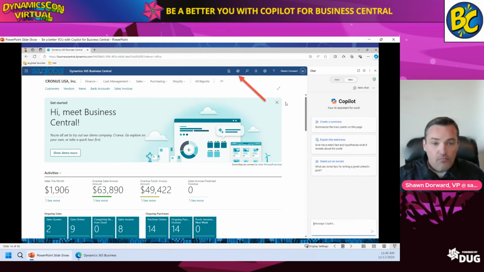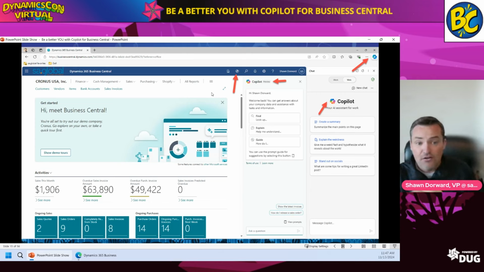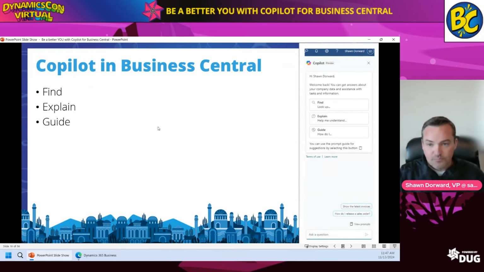Okay. Now, when we open that up, it gives another sidebar. So we've got the sidebar over there for Copilot for the world, and then we have Copilot here for Business Central. So it's real important that when you see this, you're using the right Copilot for the right things. If you ask the Copilot on the right there to give me records for Alpine, it'll give you something, but it won't be what you're looking for. Real important to note. Within that sidebar within Business Central, it gives us kind of this how-to. Here's the find, explain, and guide.